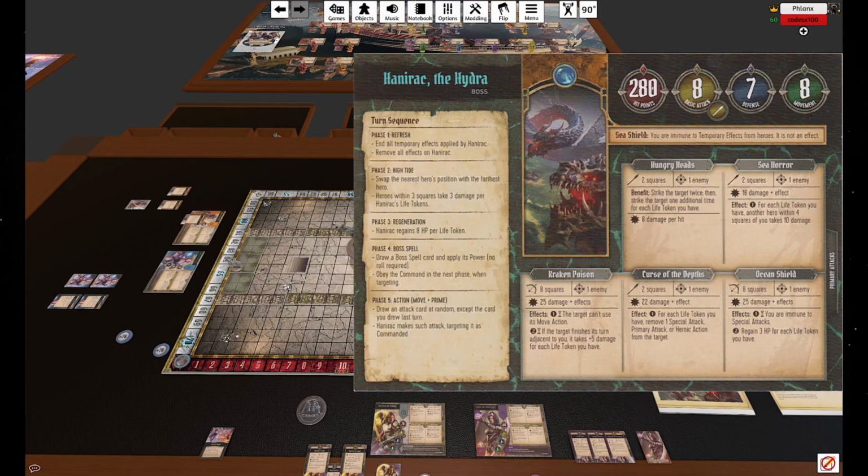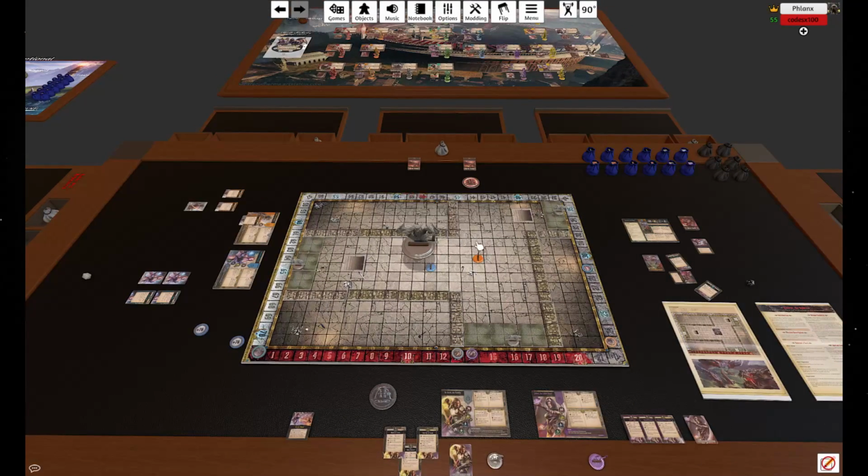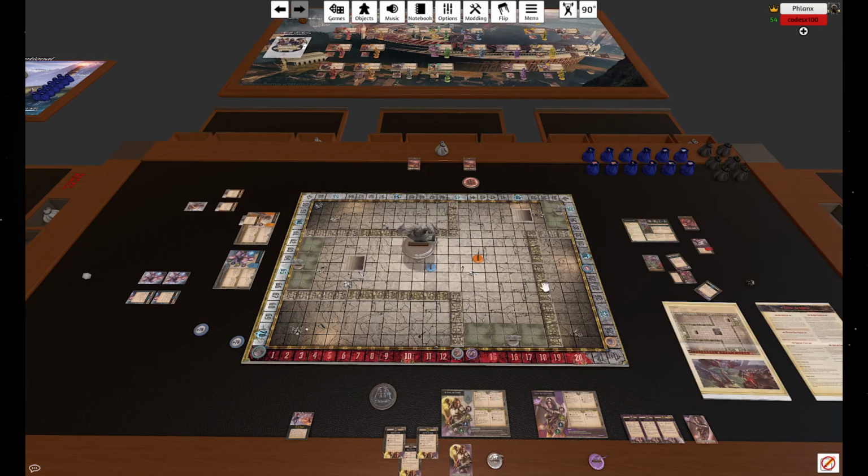we never actually saw Kraken Poison, which is a 25 damage hit. The target can't use its move action. If the target finishes its turn adjacent to you, it takes 5 additional damage for each life token you have. So many of these are tied to Ocean Shield. We saw that one tied to the life token. Yeah, I mean, we did so much damage at the beginning. We took away most of his abilities' strength right at the beginning.